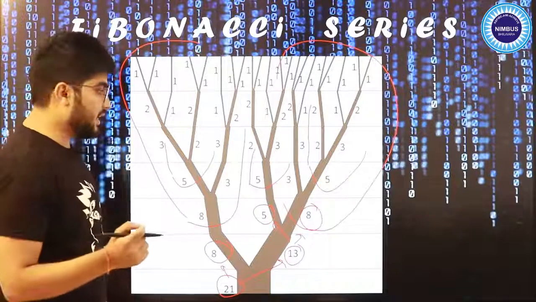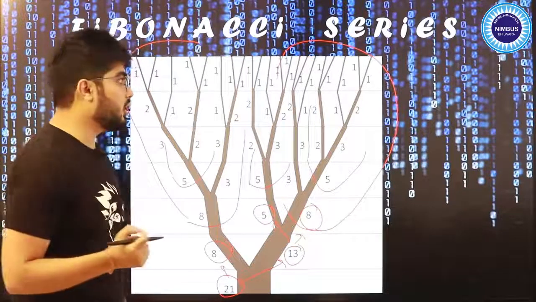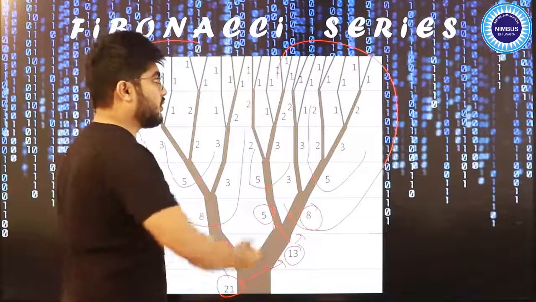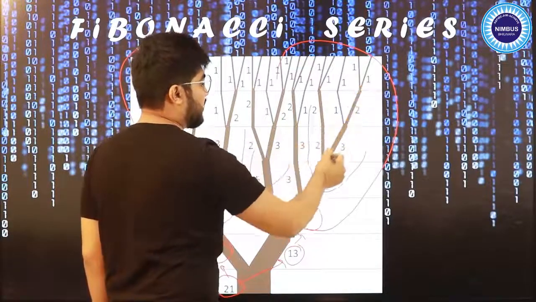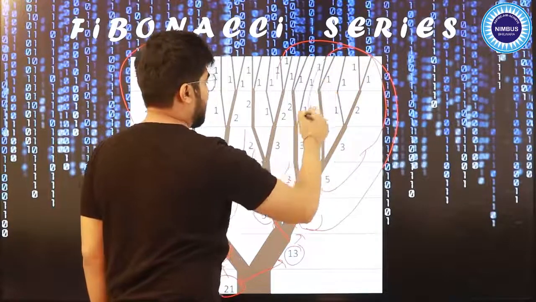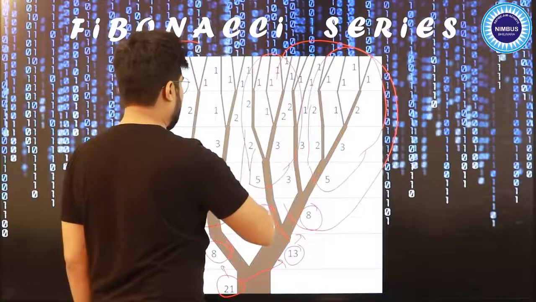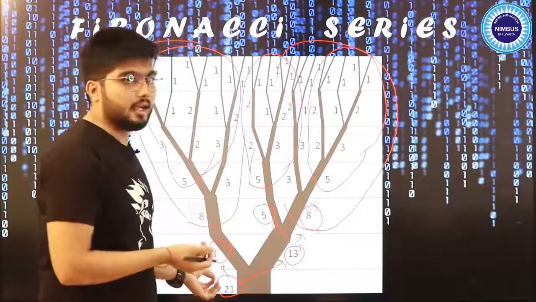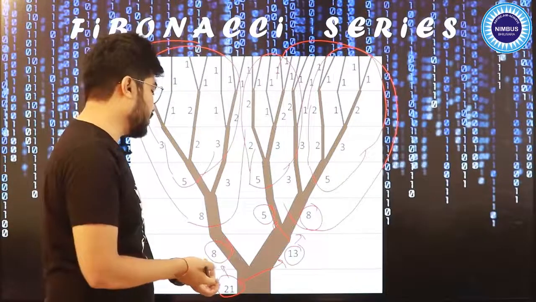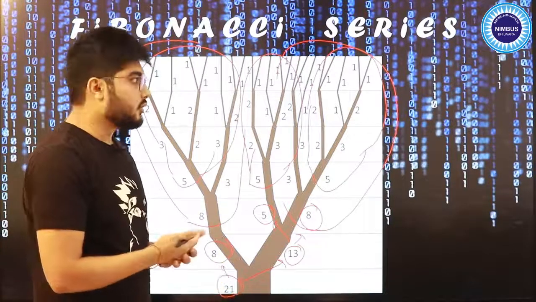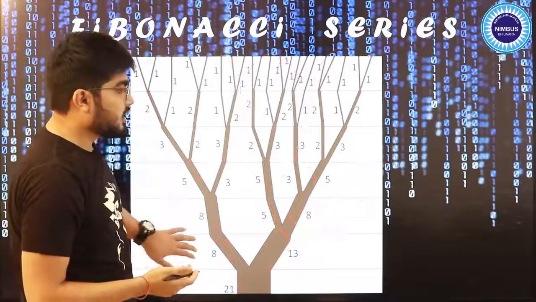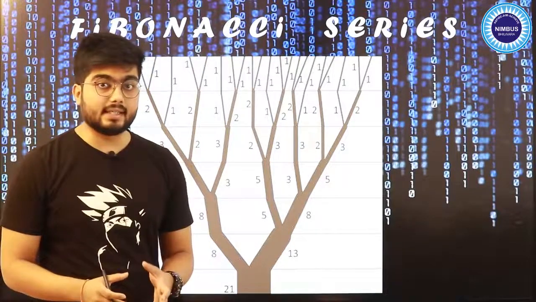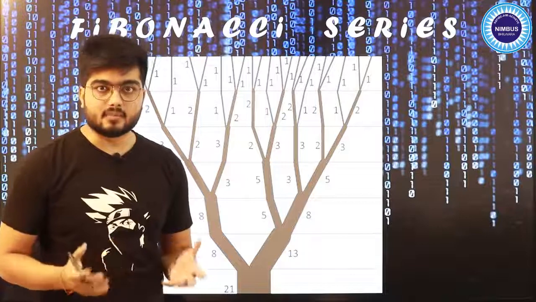So my point is that when you are doing a recursion call, there is a lot of redundant calculation. As you can see, the same subtree has been calculated thrice in just a small input, generating 21. So if there is some way that we don't have to recalculate it, it can save a lot of time, right?